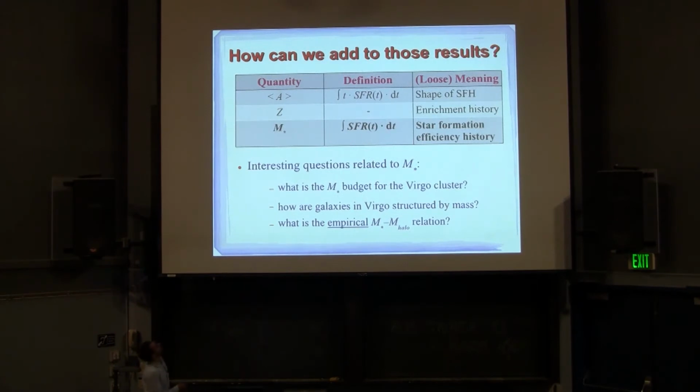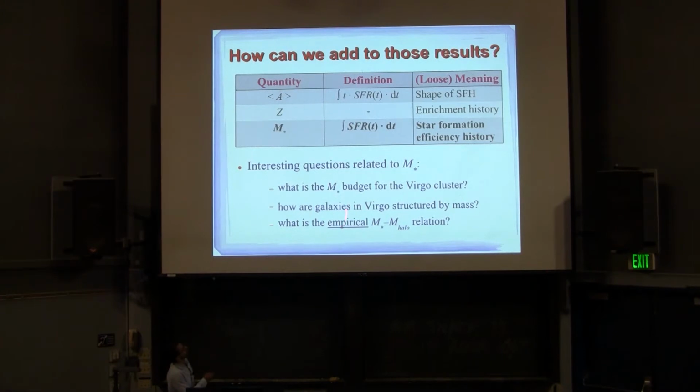Okay, well, so the work that has been done so far concerns measurements of mean age and metallicity, and basically that gives us a handle on the shape of our galaxies' star formation histories as well as their enrichment histories. How can we go further with the data from the SHIVER survey? Well, recently we've been concentrating on the stellar mass properties of the galaxies in our sample, and just loosely speaking, we can think of that as putting some constraints on the overall efficiency, the history of star formation efficiency within our galaxies, as well as the amplitude of the star formation histories.